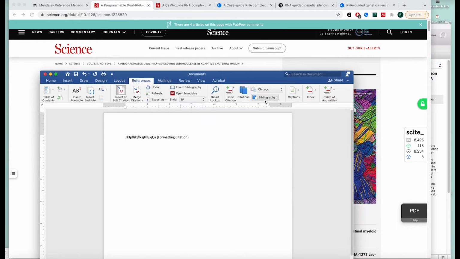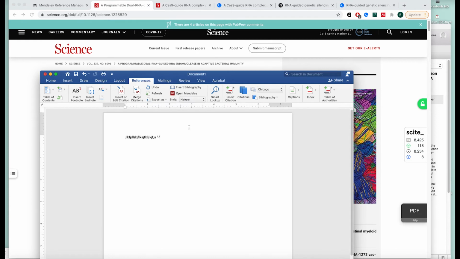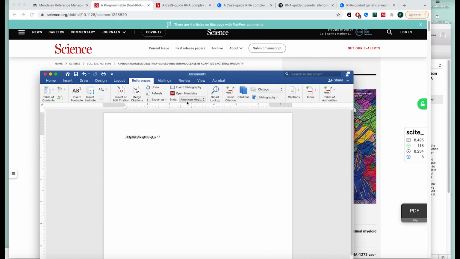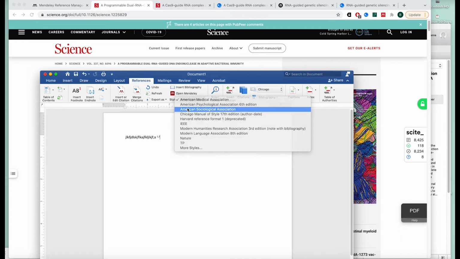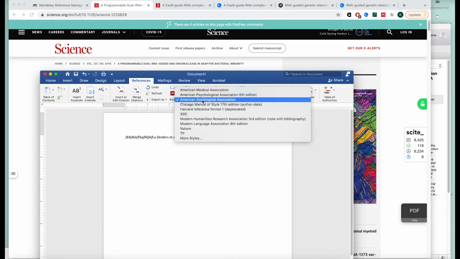I don't know why it does that sometimes, but right now I have it set to cite in this style. If I set it to a different style, it'll do things differently. There we go. It has some built-in styles, and you can also get more styles.